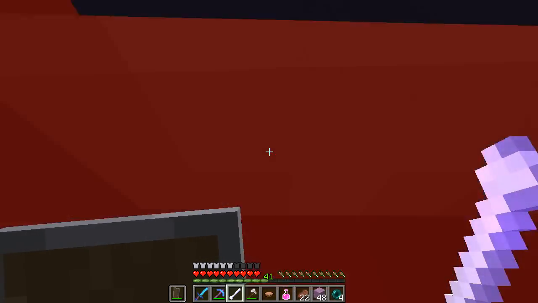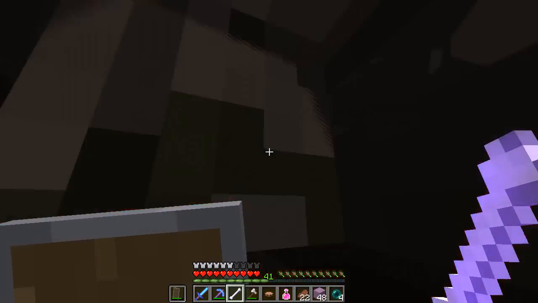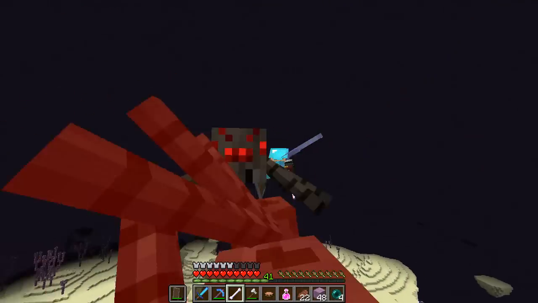Also, if I happen across a nice warship or some end cities, I'd like to get some pillar blocks. I have the purpur, but I want some pillar. And I also brought an axe so I can cut down some trees if need be. So I'm going to be exploring and collecting blocks as I go.